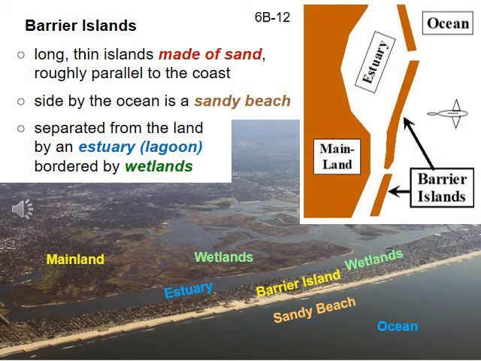Slide 12. Barrier islands. Barrier islands are long, thin piles of sand that run along the coast. In other words, barrier islands are long, thin, sandy islands that are roughly parallel to the shoreline. The water trapped between the island and the coast is an estuary, called a lagoon, and wetlands grow along its edges. The side facing the ocean endures the pounding of ocean waves, thus protecting the mainland from wave erosion and flooding by storm surge, the rise in sea level caused by storms.